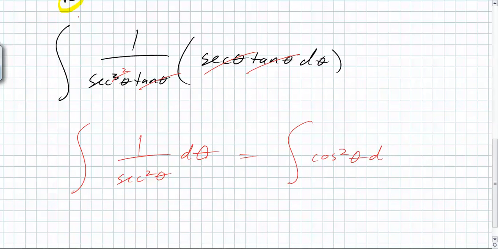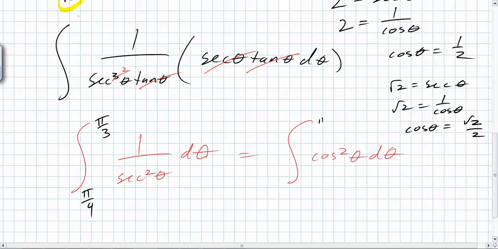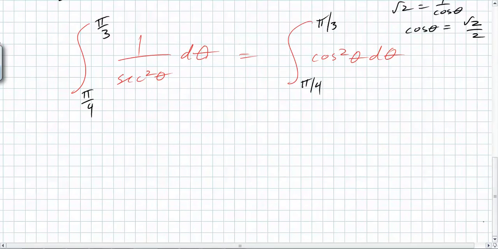What are we missing? Limits of integration. So how do we figure out what the limits of integration are going to be? Kind of invert them, right? So it's pi over 3 and pi over 4. Usually, if we went back a few weeks, integrating cosine squared would be kind of a showstopper for us. We wouldn't really want to do that or know how to. Now we do, though, don't we?